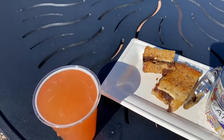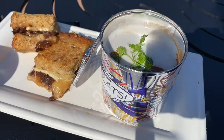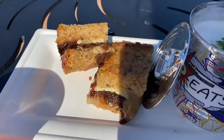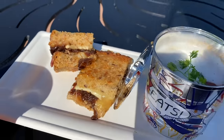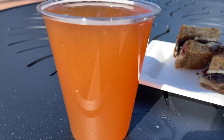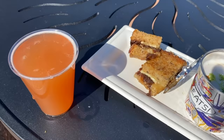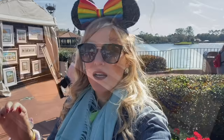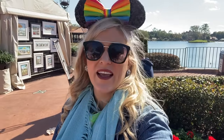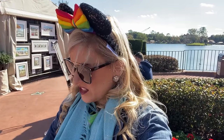Here is my haul from Pop Eats. Last year they just had a classic grilled cheese, but now they also have a French onion and bacon grilled cheese served with a soup can of tomato soup. They also brought back one of my favorite beers from last year — glittery beer. It literally is glittery. Cheese and soup time — I love a grilled cheese, I love tomato soup, and it's a cool day today. I like to dunk it right in there.